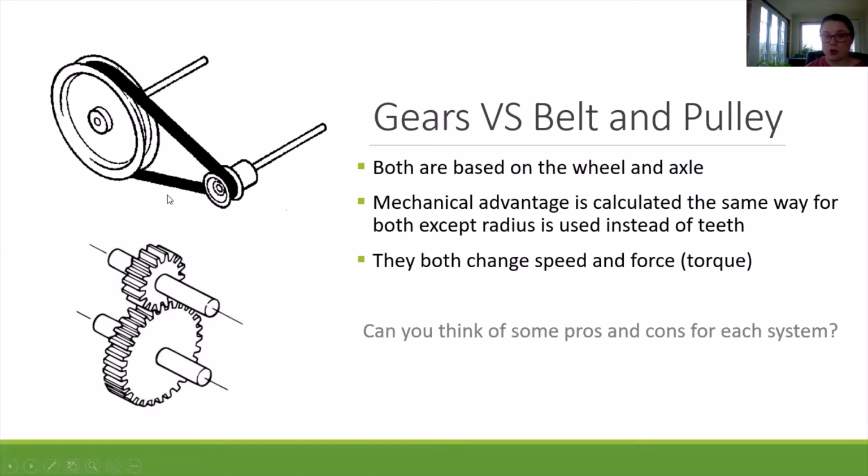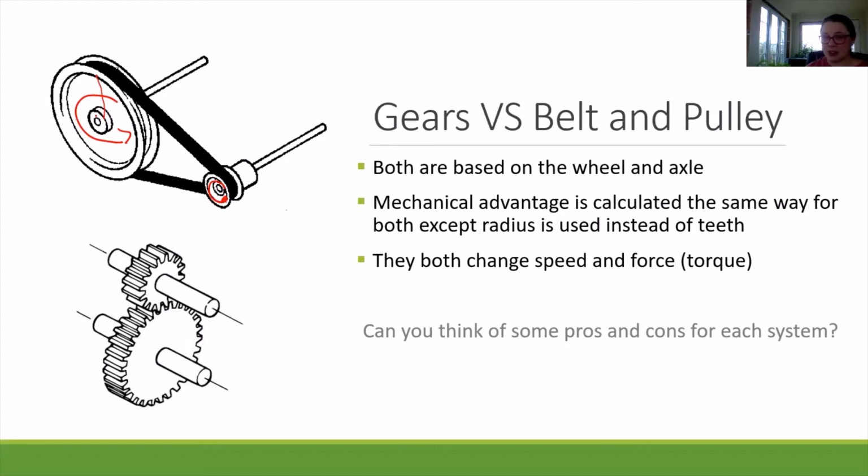So in this type of belt and pulley, the advantage is, you know how gears move in opposite directions. With a belt, everything moves in the same direction. We can still change speed because the small one's going to move faster than the big one. We can still change torque because the turning force applied to the axle is going to change depending on the distance the belt is from the axle. So it's exactly the same kind of thing. So we don't need to really do new math, but I do want you to think about what are some pros and cons.